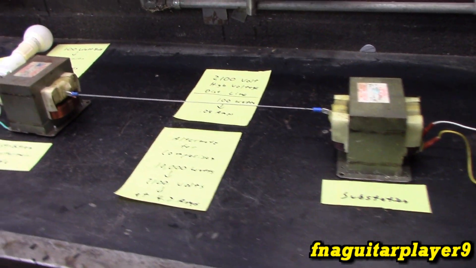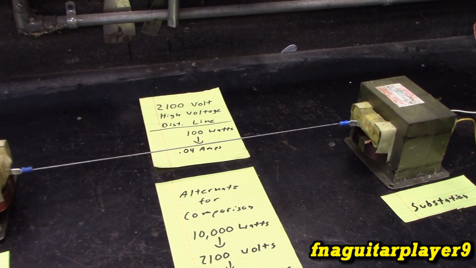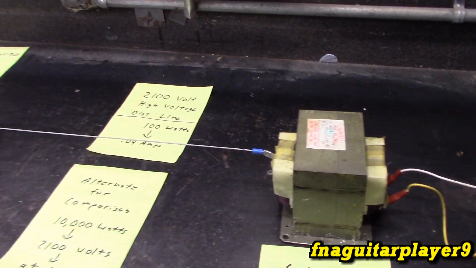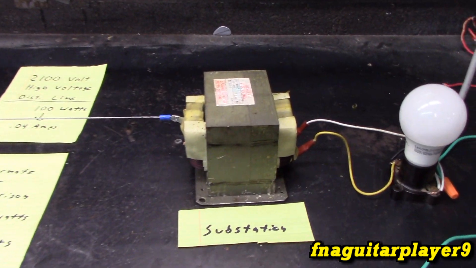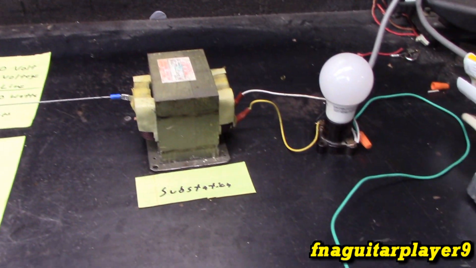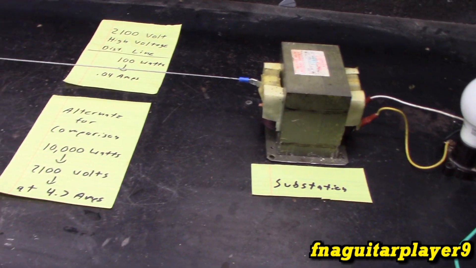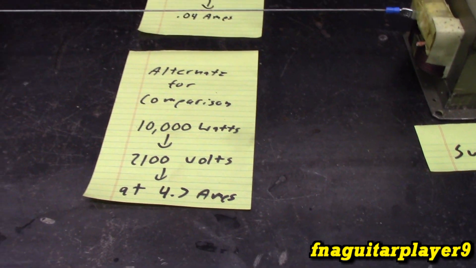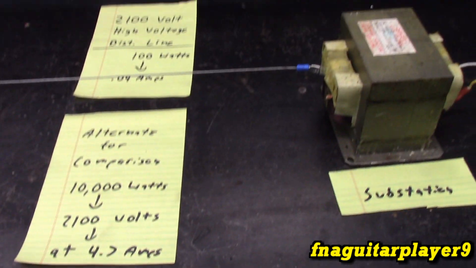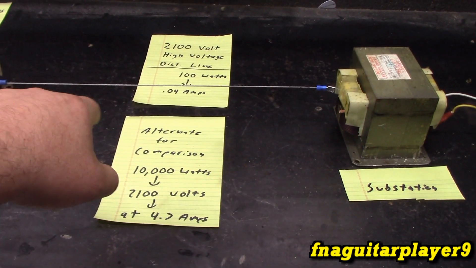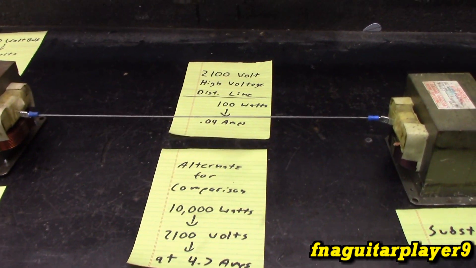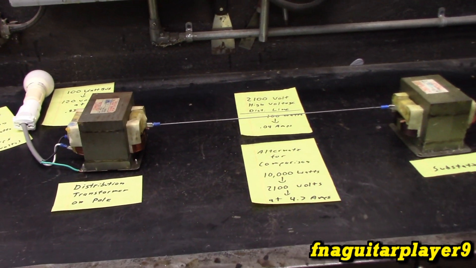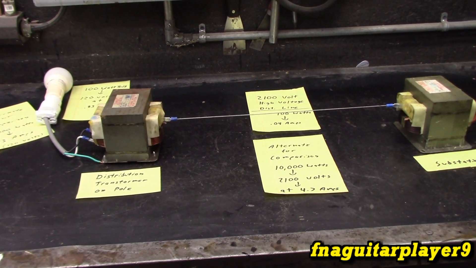And this goes back to the early days of electricity when they were trying to determine if AC or DC was going to be best for household and even commercial power distribution. And the problem with DC voltage, it can't be transformed. You can cut the voltage down using like resistors and stuff. Then you're having variances in voltage. So in order to carry a 10,000 watt load at a higher voltage, obviously, you're going to have to have a cable two foot around. Instead of a little high voltage line like this, it'll carry the high voltage and the low amperage. So that was the main reason.